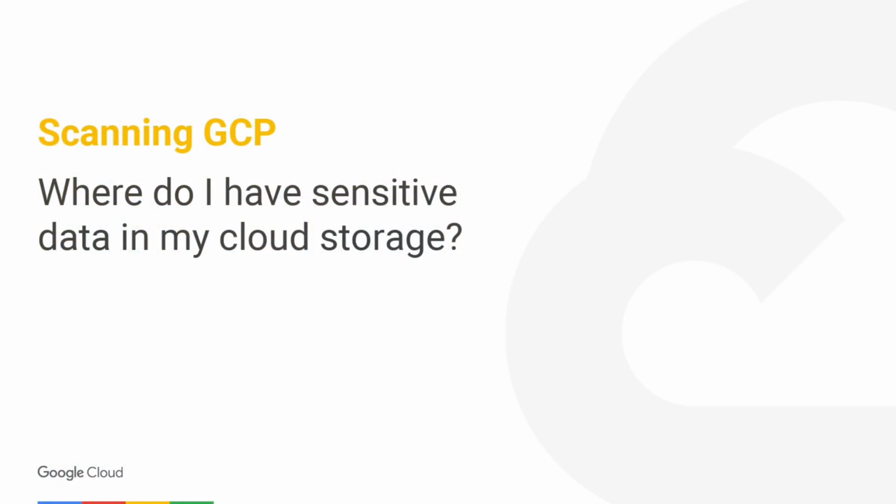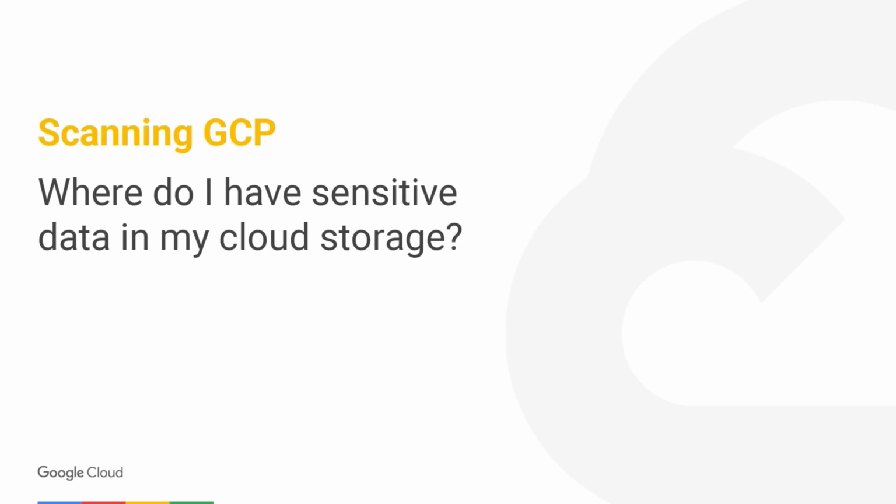So now let's kind of take a different approach. So we've kind of shown you how the API works and how you can build it into your custom applications. But what if you want to use it to know where you have sensitive data that's already in cloud storage? So again, imagine you have this question again, where's my sensitive data? Where do I have it?